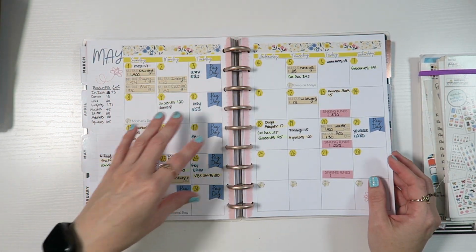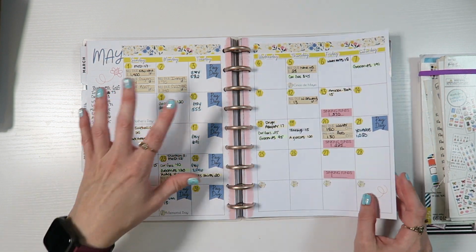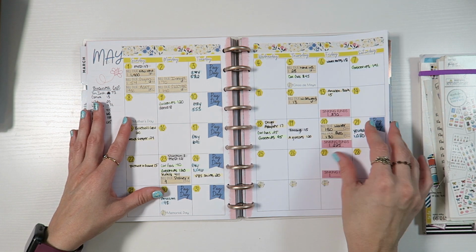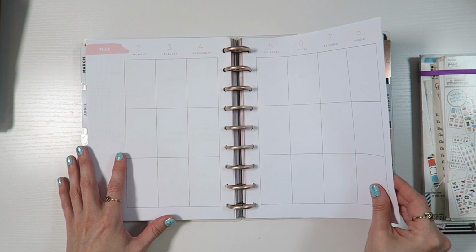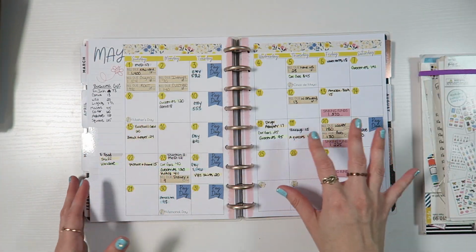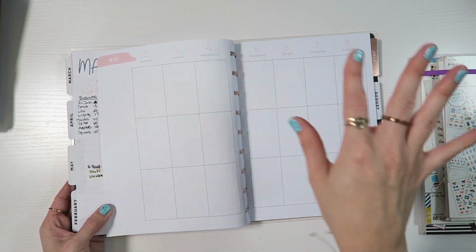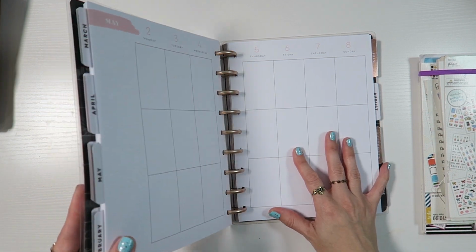Because while I did pretty good at tracking for May, I'm finding during June, the second month of doing this monthly spread, I've gotten a little bit lazy with it already, and I'm not marking all of my spending. So I want to know that there's a box that I have to fill out for every single day. So that's how I'm going to be using this planner. I will continue to use it for budgeting, and it will just live in my office where it's been living. I will start marking on it daily instead of letting a couple days go by, and then some expenses might get lost or not written down in the process.